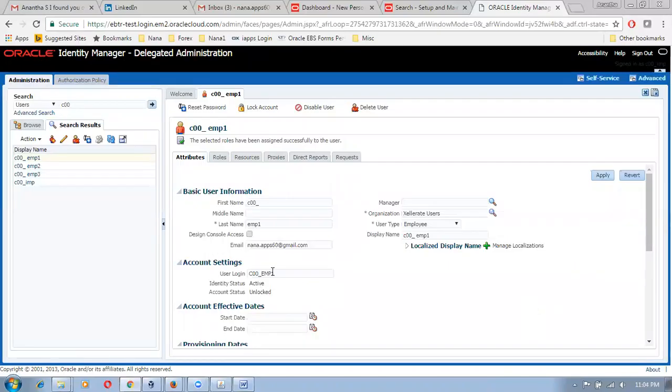In reality, you have to think about to whom to give what, and accordingly give it. For example, one person is only going to make a receipt. He's not going to deliver it. So give only a receiving agent role to that person, and don't give warehouse manager. You have to think and then do it, whom to give what. So this much is now done. Let me reset the passwords also. Click on reset password, because the system generates some random passwords. I'm going to reset the password now.